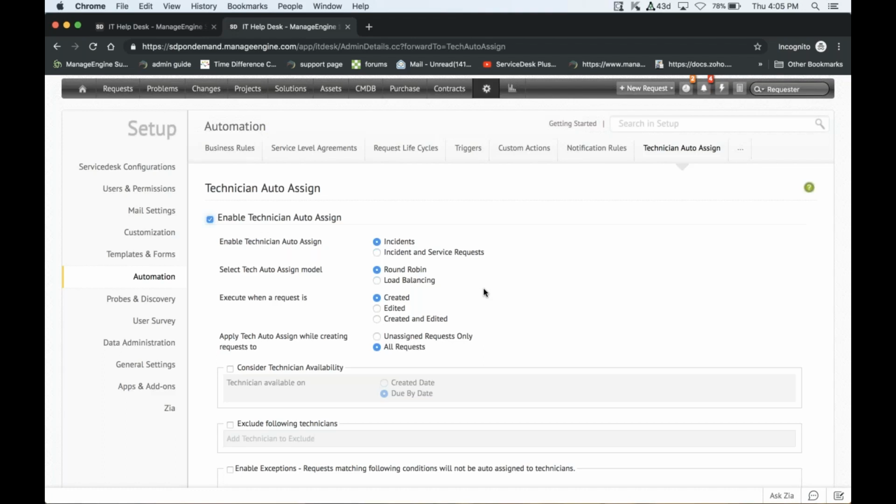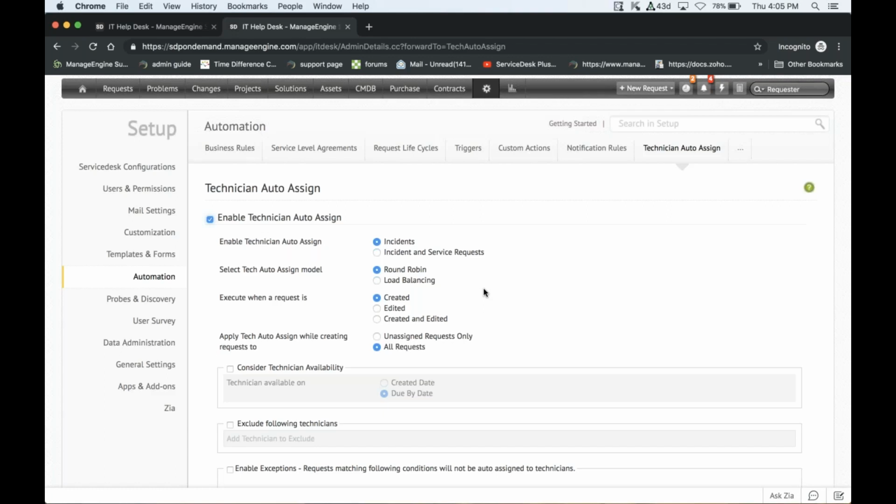Merging is to reconcile the duplicates, and linking is to put together similar types of issues so that we can effectively make use of our human resources and also share the resolution with other engineers. So within a request, we saw how we can quickly set the priority on the request, set the category, subcategory and item automatically on the ticket, and also how we can automatically distribute the tickets to different engineers.